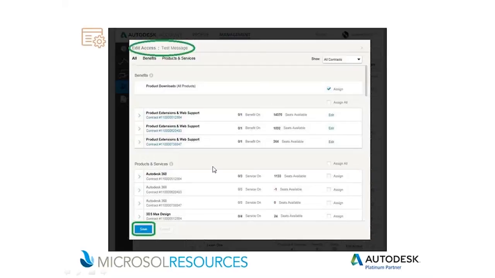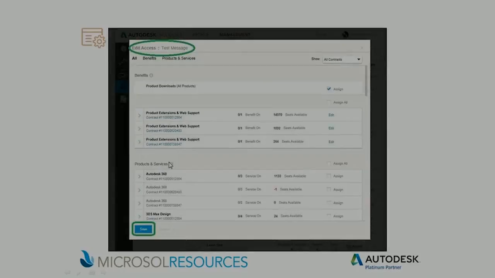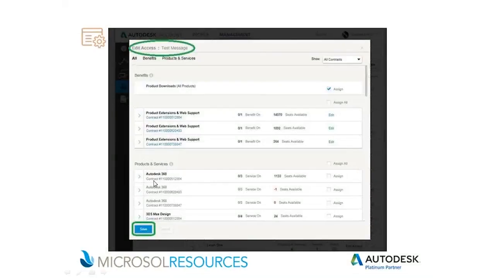If this is, let's say, a product that doesn't include a lot of benefits besides the basic benefits, which is storing, sharing, and viewing with Autodesk account, then you would click on Autodesk 360. This Autodesk 360 basically is just the basic privileges that you would give someone, and then you click Assign, and that's all that would do. But if you have something like 3ds Max Design, and you clicked on it, you would have the ability to pick different benefits that are tied particularly to this product here.